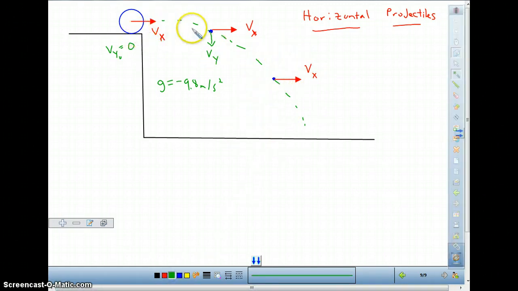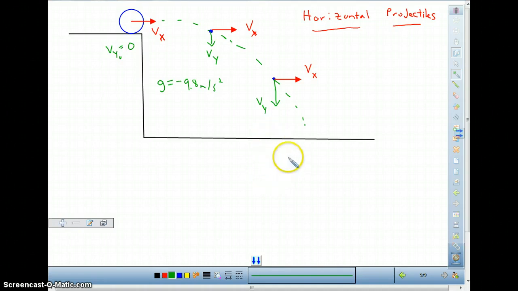Now, compare this position to this one. Vy was 0 to begin with. Now Vy has some negative value pointing down, and now it's going to be even more negative because gravity had longer to affect it, or acceleration due to gravity. So as we go down, it should be kind of obvious that this will grow, this will stay the same, until eventually it hits the ground down here, and the Vy will be at its max the moment it strikes the ground. So that's pretty much the gist behind the basics of horizontal projectiles.